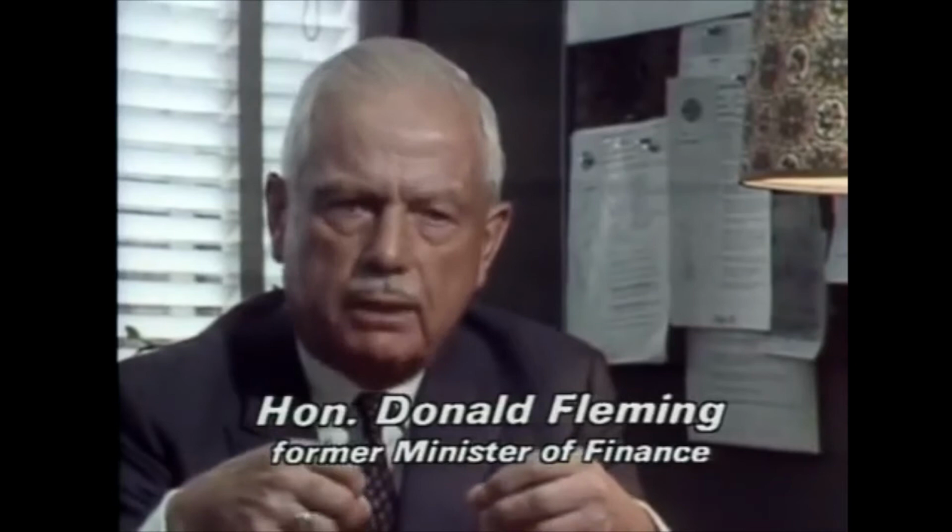If fighters were needed, he now had assurances from the Americans that the United States could make them available in quantity. The logic of this was not lost on his colleague, the Minister of Finance. The plane was becoming much more expensive to construct than had ever been expected in the first place. Originally, thinking in terms of manufacturing a much larger number of planes, the cost had been estimated as low as $1 million a copy. Well, because of the disappearance of the hoped-for market, the cost was getting up to figures between $8 million and $12 million.